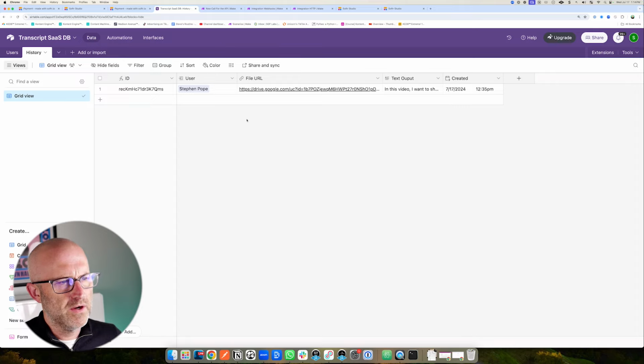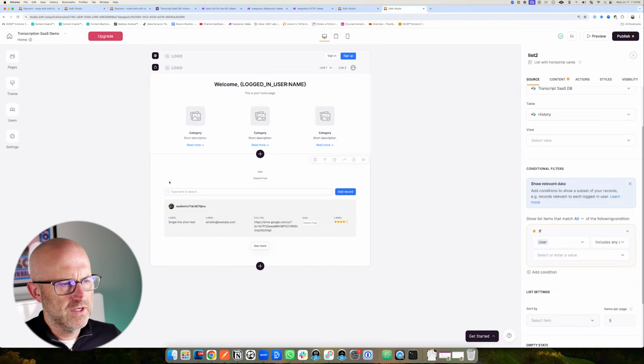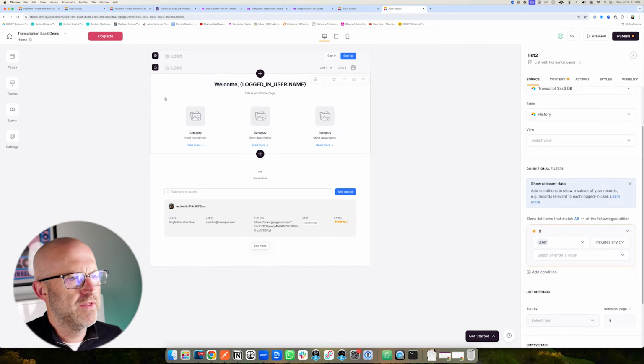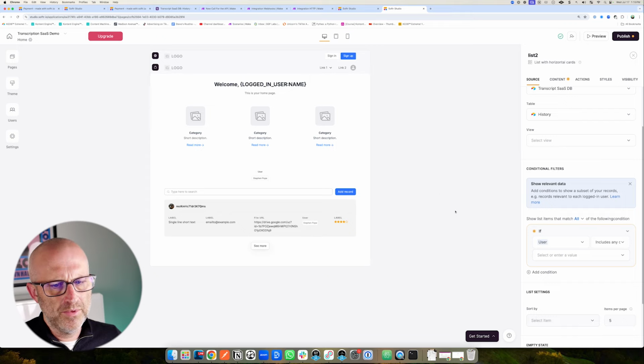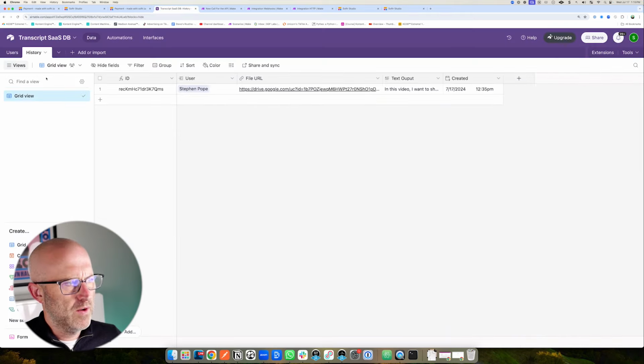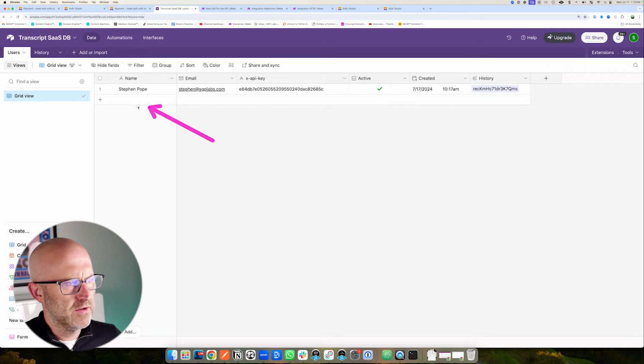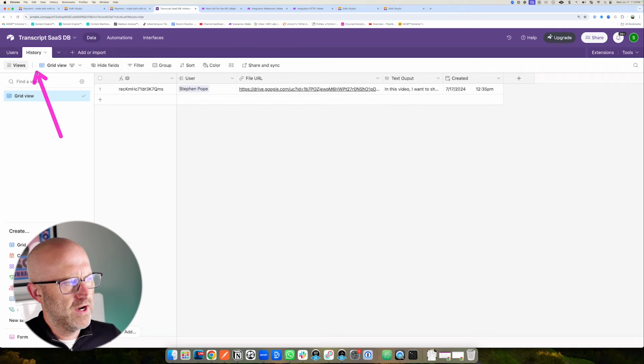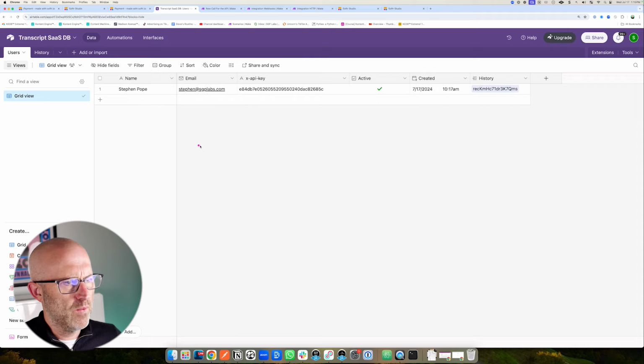And now I'm realizing here that there is a missing field that we need in order to make this work. The way Softr does authentication is it is keeping track of the username and the email. And we want to use the Softr email to help authenticate which records to bring back in Airtable. And we did add that email here to the users table itself, but we're trying to access the history records and we don't have access to that email here that we have here.